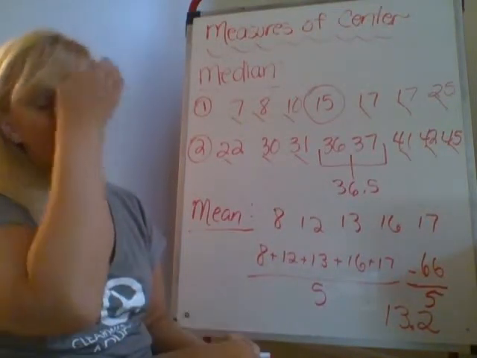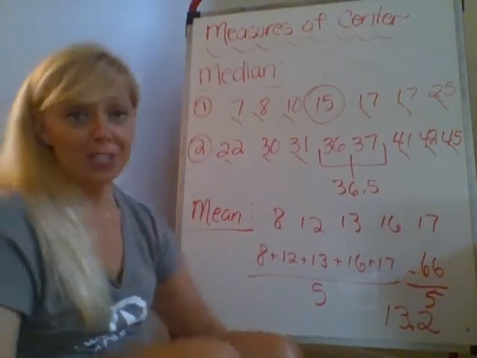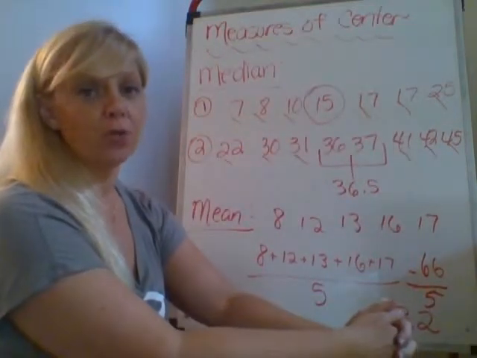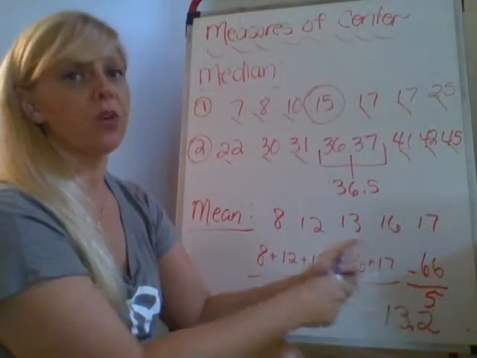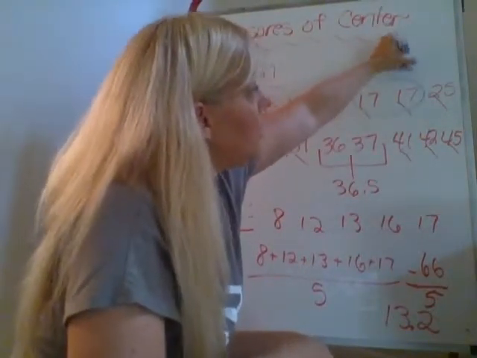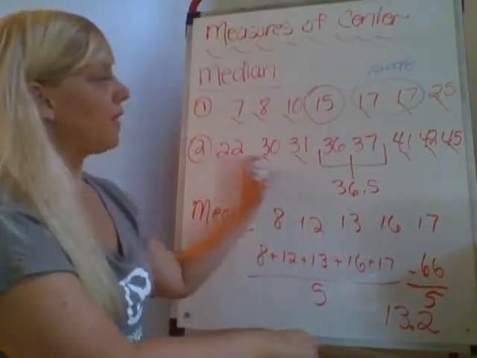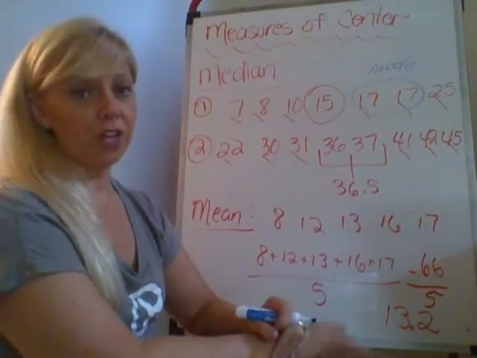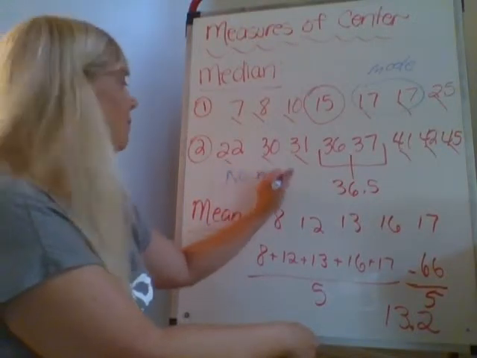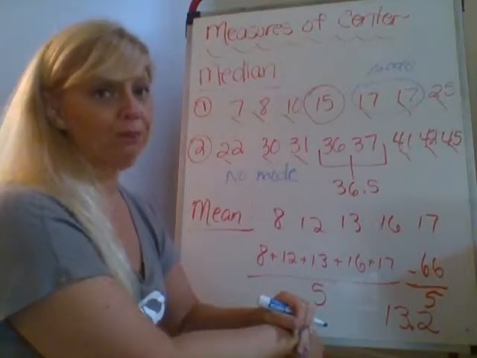All right. So let's do mode and range, sorry. So let's look at number 1. So number 1 up here, which number occurs the most? 17 occurs the most. So in here, this right here is going to be my mode. So again, I'm using that blue like I did on the last board. In number 2, if I look, I have no numbers that occur at the same time. So in this one, I'm going to write no mode. I don't write 0 because 0 could be a number in my data set. So in this one, we have no mode.